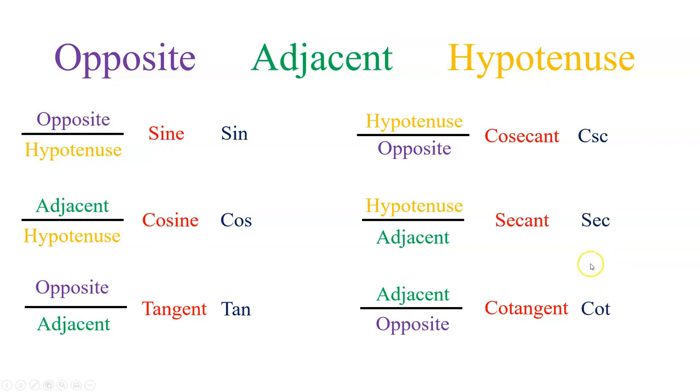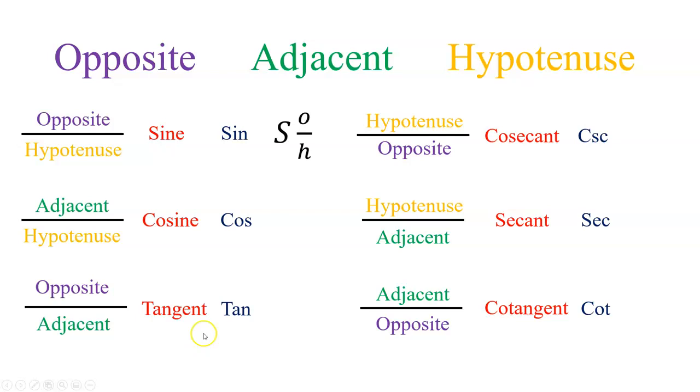So what we now have are our six trigonometric functions, which are the red or blue abbreviations, and the corresponding ratios. When you are first presented with this entire schematic, that may be a little bit overwhelming. So there's a mnemonic device to help you keep track of this. The mnemonic device is SOH-CAH-TOA, similar to PEMDAS for our order of operations, where each letter stands for one of the different operations. SOH-CAH-TOA is similar in that sense.